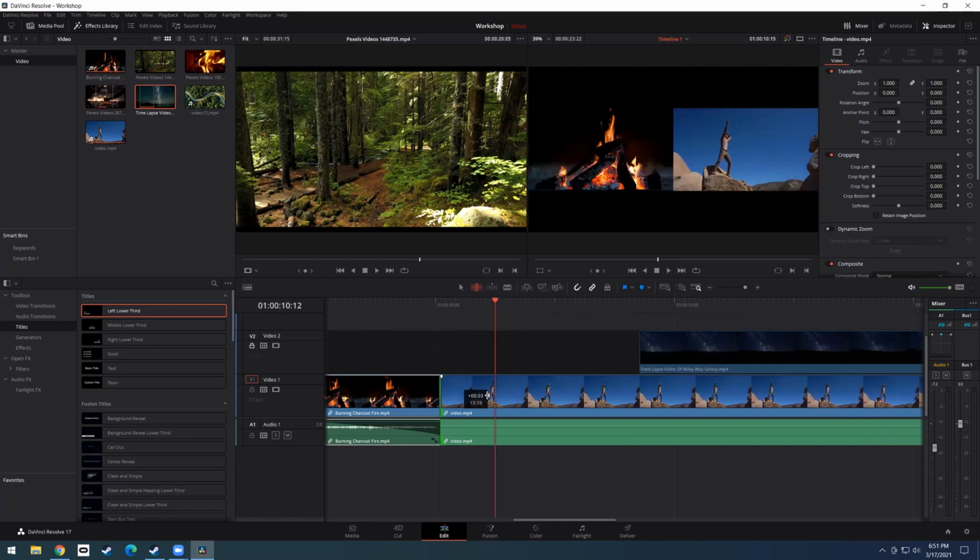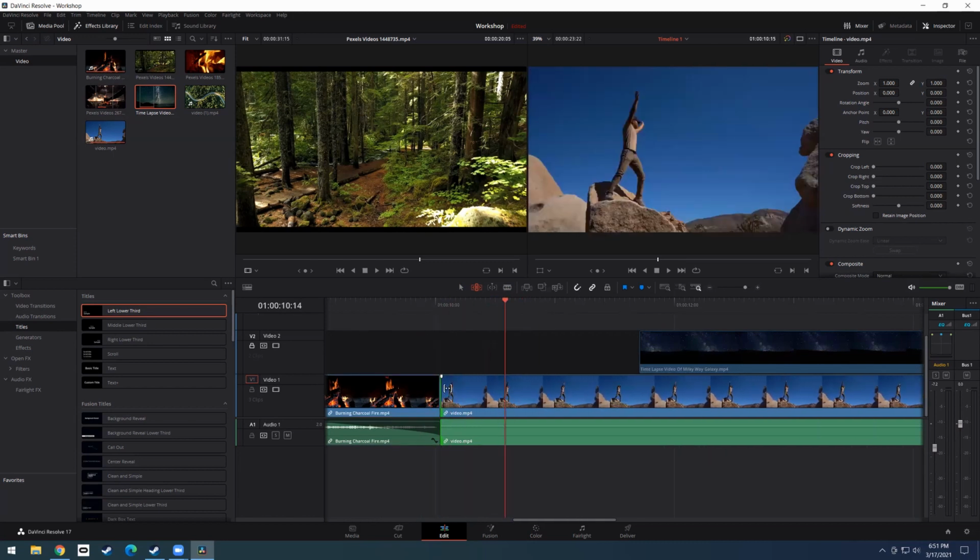Just do a blade, right? Just do a blade. You would just suggest to people, yeah, if you don't want to mess with the trim tool, the blade is definitely the way to go.